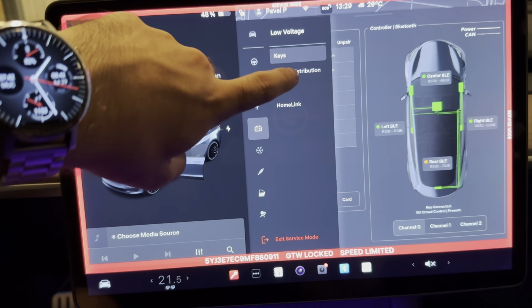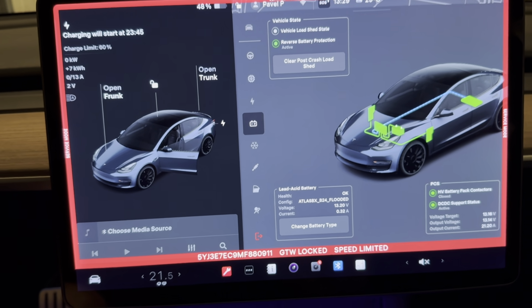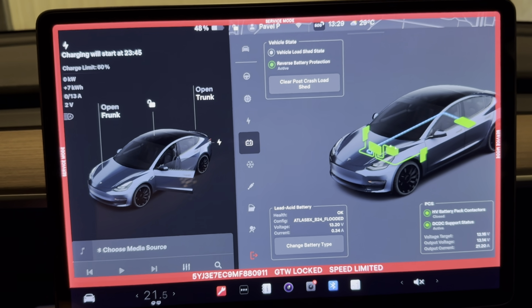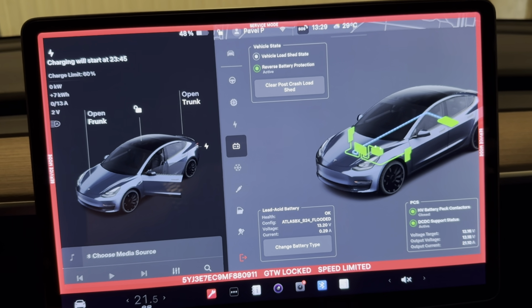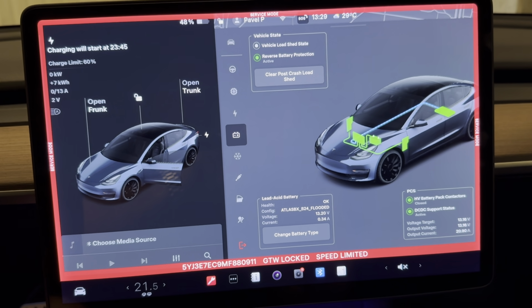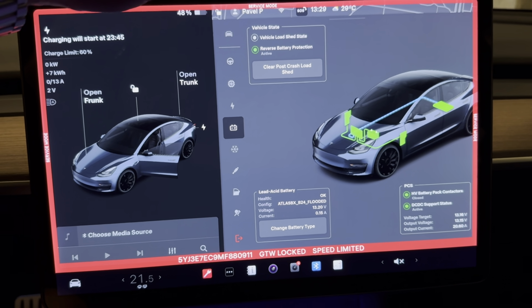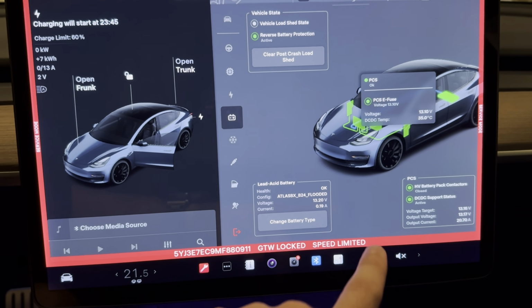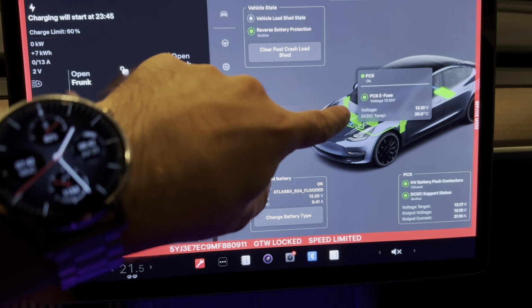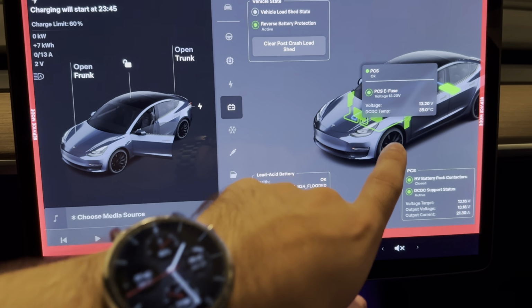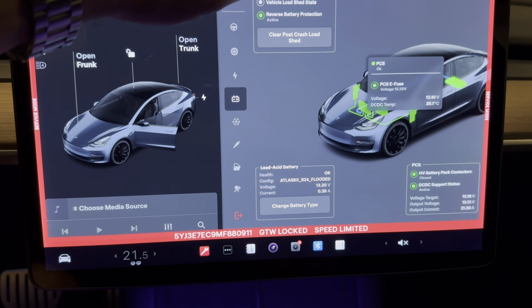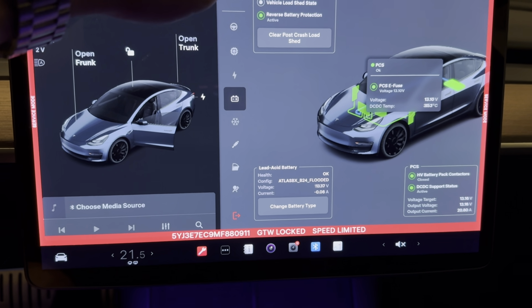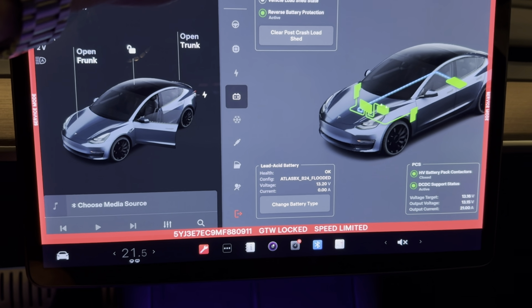Second submenu, power distribution. Here we can see a representation of the power distribution between the high voltage and the low voltage system. So let me fix the brightness. So we have once again the different modules. This is the PCS. You can see voltage, and this is the system. So this is the part of the PCS which is converting the 400 to 12 or 13 actually volts for the low voltage.